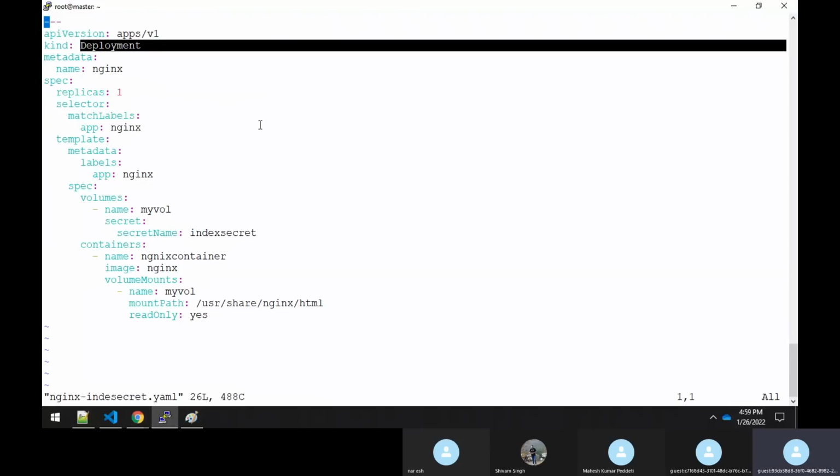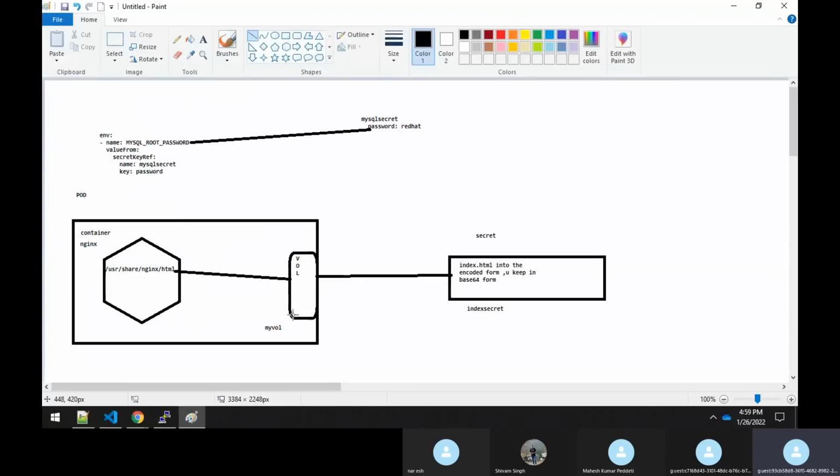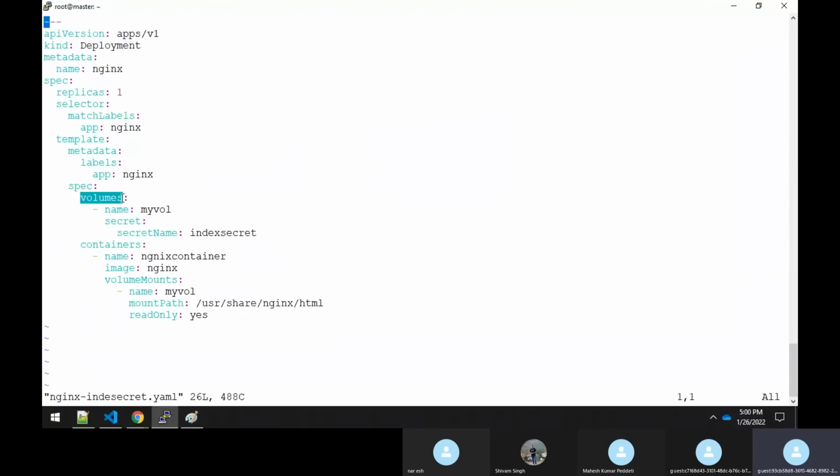And what I'm doing here, you could see that under the spec you are using a volume. Basically you need to mount somewhere, right? So you need to create a volume actually. I'm not using any third-party external volumes or external storage like how we showed in case of Kubernetes volume, right?